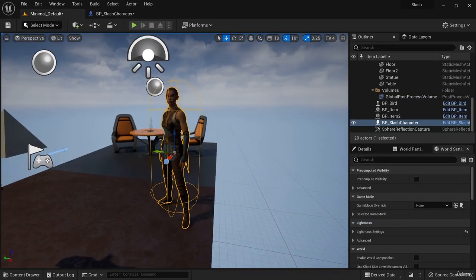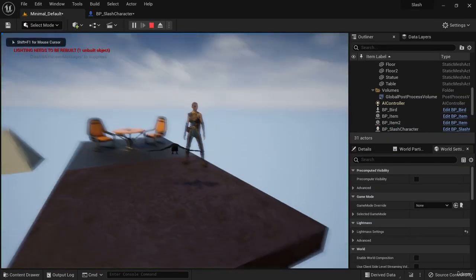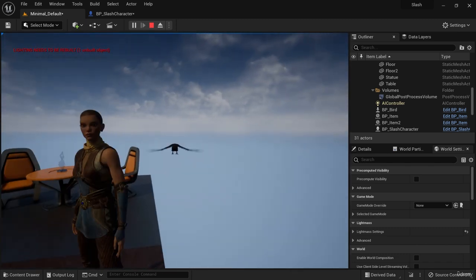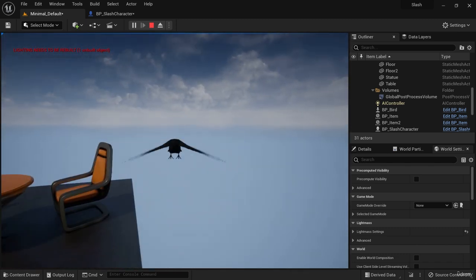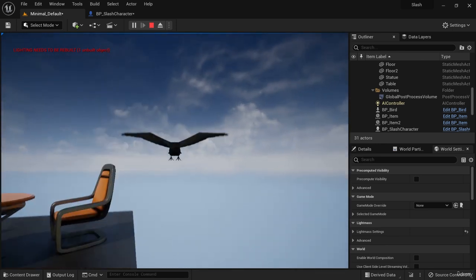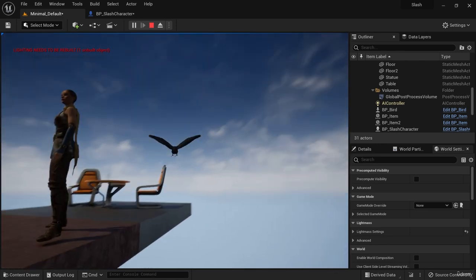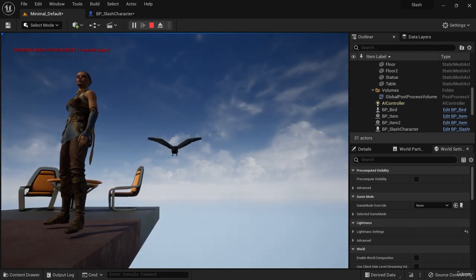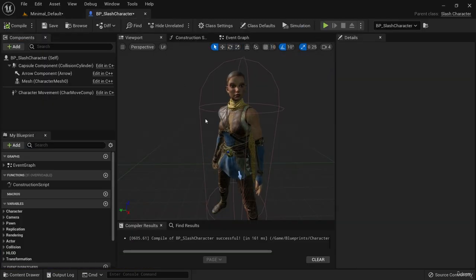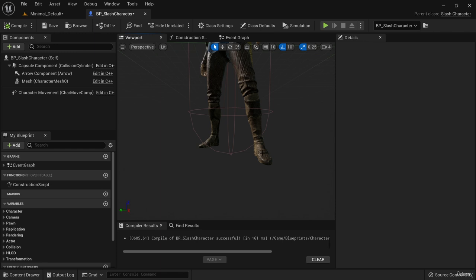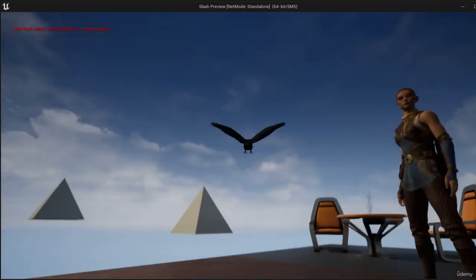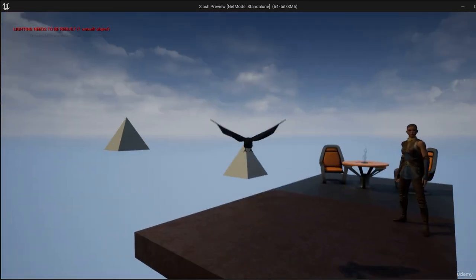And if we look in the world, if we go ahead and press play, well, we know that we're possessing the bird pawn, but we can go up close and see that character idling, blinking the eyes, and things like that. So it looks really good. And we can also see that the feet are above the ground a little bit. We might want to move her down a little bit, so we can do that as well as we're fine-tuning. So I can sort of move that down a bit and press play and see how that looks. I think that looks a lot better.